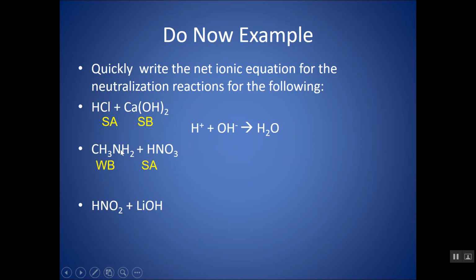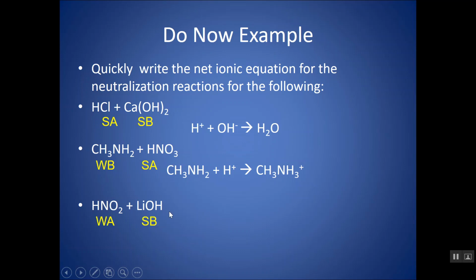Okay, this is a weak base and a strong acid. This one's going to fully, 100% ionize. This one will not. So this is going to react with the H+, and that H+ is going to get accepted to turn this into its conjugate acid, and really the NO3- is just going to be a spectator ion. So this is going to be my net ionic here. And again, feel free to actually write the molecular equation if you want, but I think it's easier to fit it into that template that I showed before, or just to think about it logically.